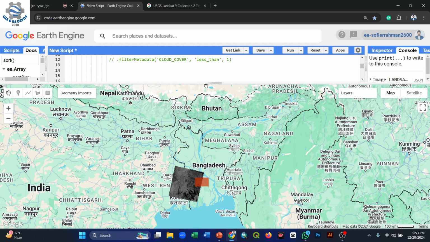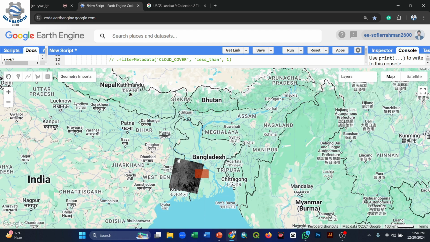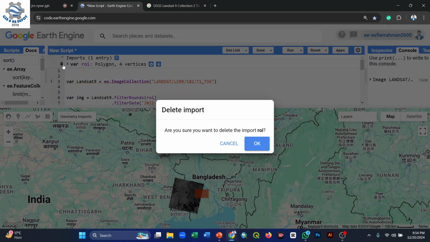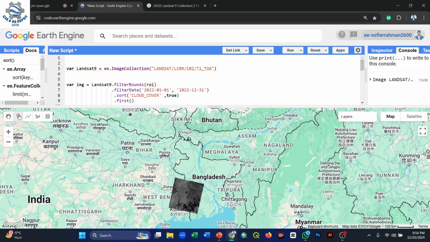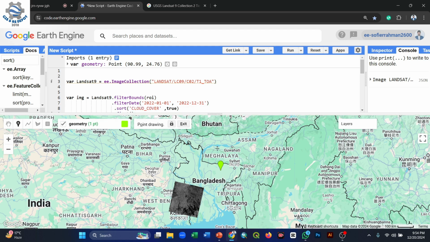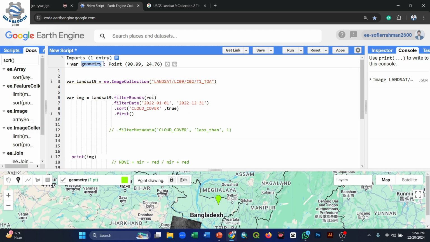Or if you want, suppose for these tiles, just for example, we remove this, draw a rectangle shape, and also add a marker. This one we use for our study area, just for example. Now you see here the ROI or area of interest. If you want, you can use any variable name, no problem.